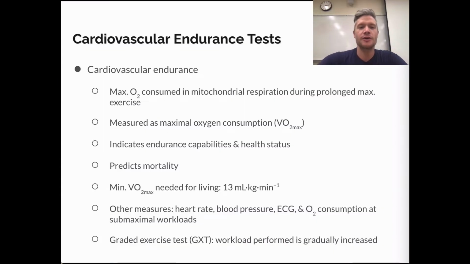When we're looking at cardiovascular tests, we're looking to see what sort of endurance people have. And so we're really talking about aerobic respiration, and of course, how much oxygen our mitochondria can utilize during prolonged aerobic exercise. When we're looking for this maximal amount, the most volume of oxygen that our bodies can handle as a capacity rate, we're really looking at our VO2 max. So the maximum amount of oxygen in milliliters per kilogram per minute.